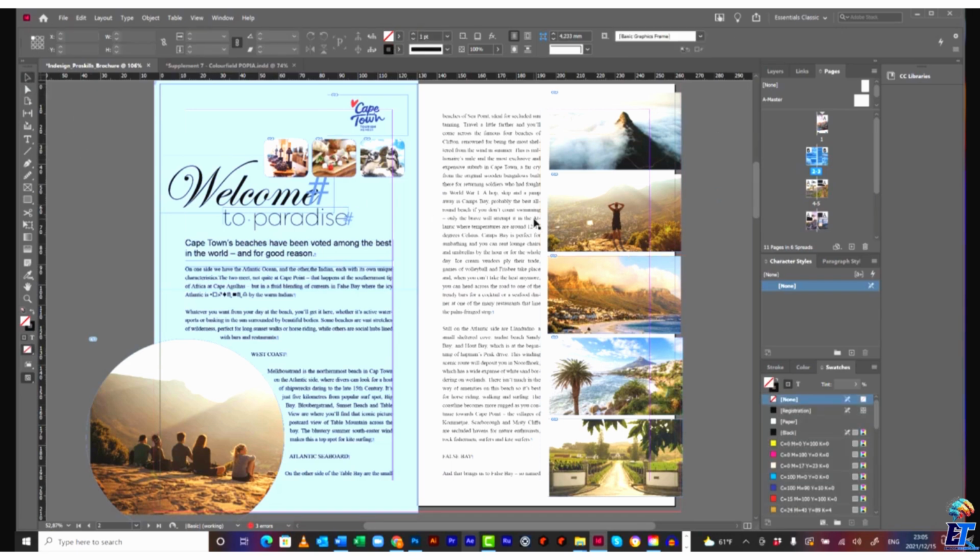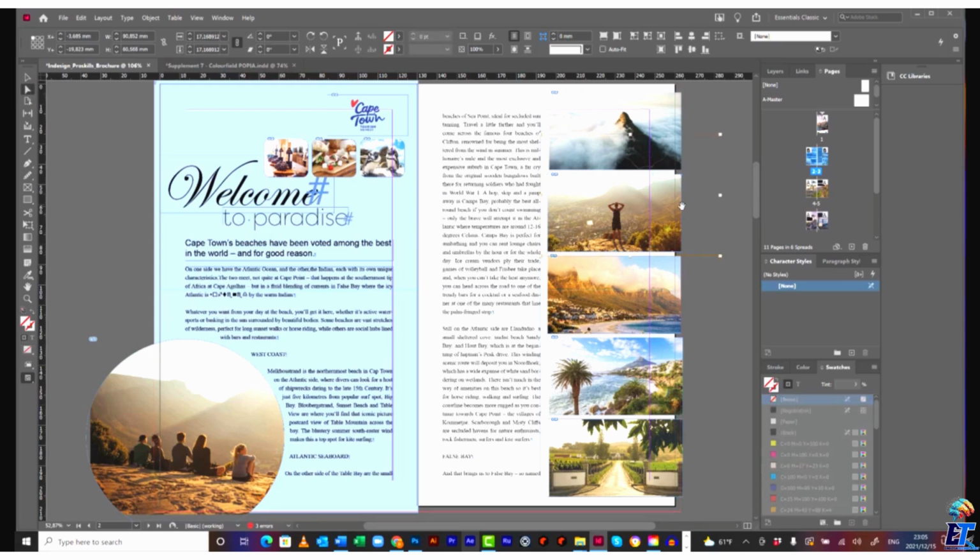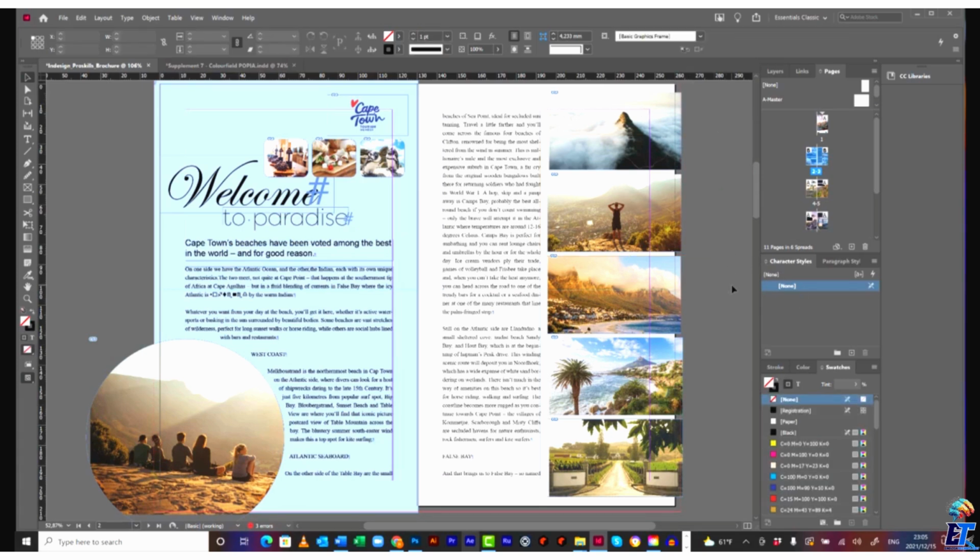Okay, so do remember the difference. The black arrow selects the object, while the white arrow selects the inside of that crop box, so the whole image inside it. Okay, so technique number one is always be wary of your images and the content of the box.